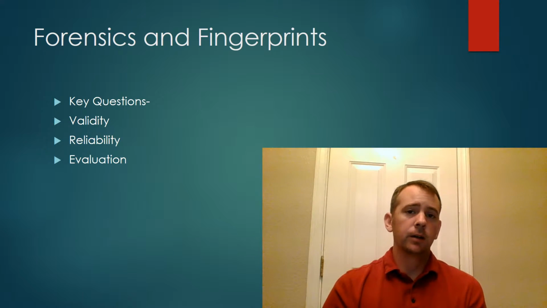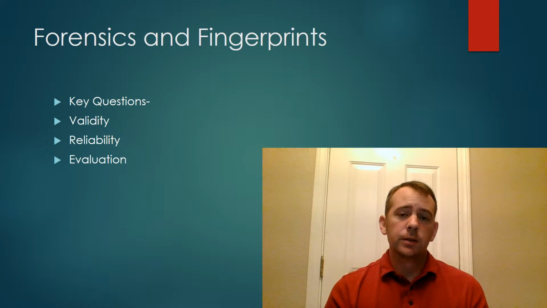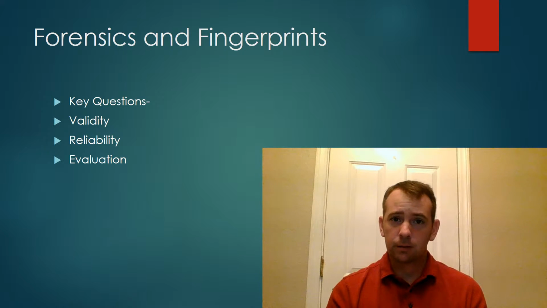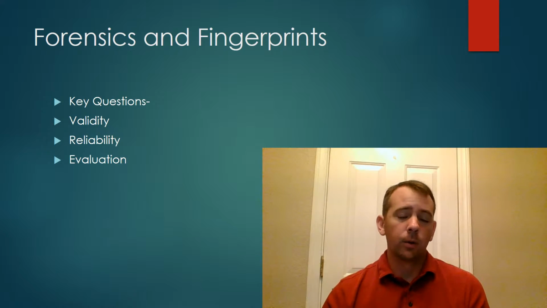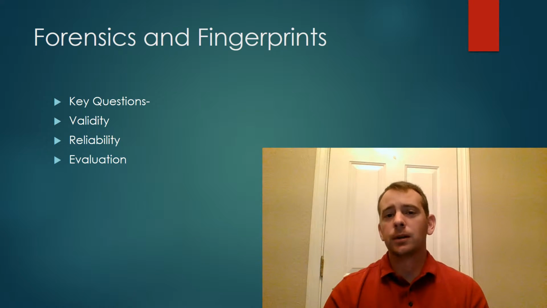Okay, so continuing on with our exploration of forensics, we talked a little bit yesterday about fingerprints. We didn't go into any great depth. We introduced the concept of fingerprints as unique evidence, that everyone's fingerprints are unique and that they can be used to identify someone after they've left a scene. And today we're going to go into a little bit of depth about how fingerprints work, what makes them unique, and how they're retrieved. And we're going to see for ourselves in lab tomorrow whether or not you can actually use them to identify someone.